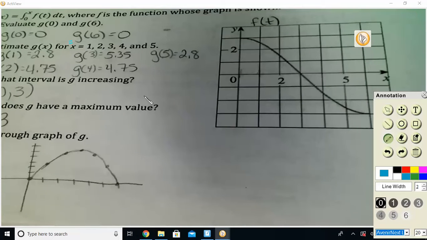If you think about this, f of t was positive until it got to 0, and then it became negative. So increasing, then decreasing. So it's increasing from 0 to 3. Your maximum, so 3, you were increasing before then, decreasing afterwards, so you have a maximum when your x is equal to 3. Then sketching the graph, you can plot the points that you have from part B. So if you plot all those, we see that curve.